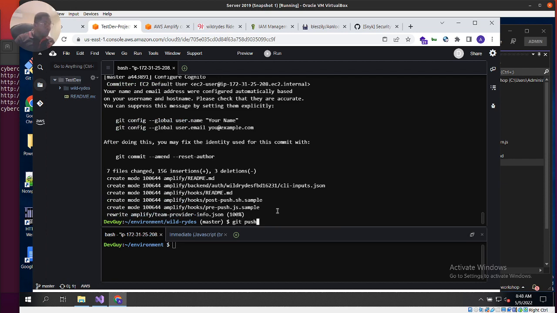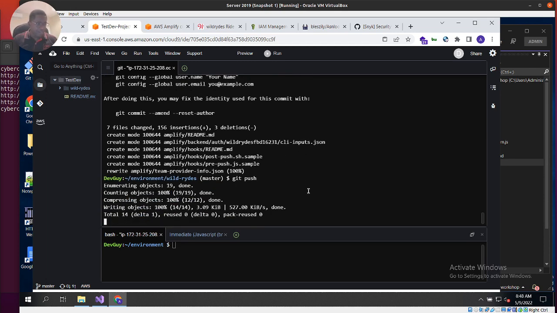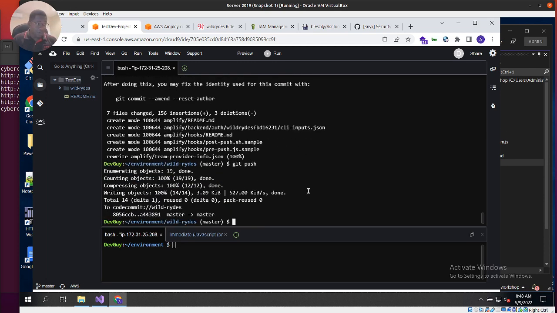I'm not going through all the output here because you can read it and understand what it's doing. We just created Cognito, so we're using git to push this over there. Now this is the best way to go. Even AWS recommends this route over using the commands amplify publish or amplify push. Okay, so what comes next?